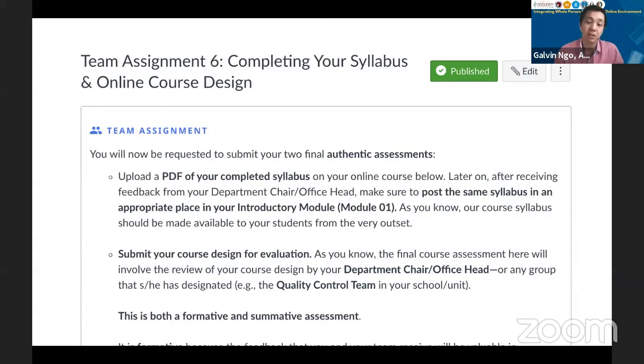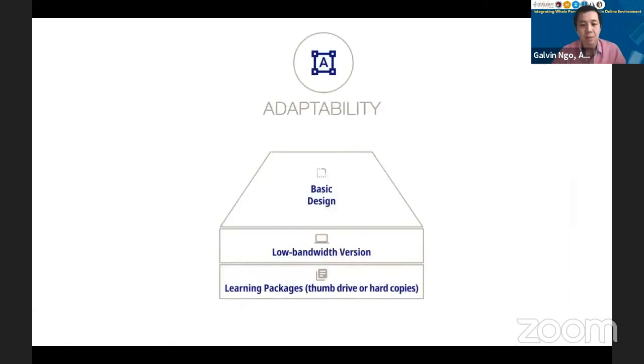So this is something that's new that we tried out, that faculty who teach the same course will help build the course together. And the advantage of this is really quite practical, that we can assign particular topics to different faculty, and everyone can contribute to the building of the course. So we call this the basic design, that maybe faculty can work together in creating a design for the course. But then to make courses adaptable, what we realized is that this basic design should also be supported by low bandwidth versions of either the whole course or some activities. And I'll give some examples later.